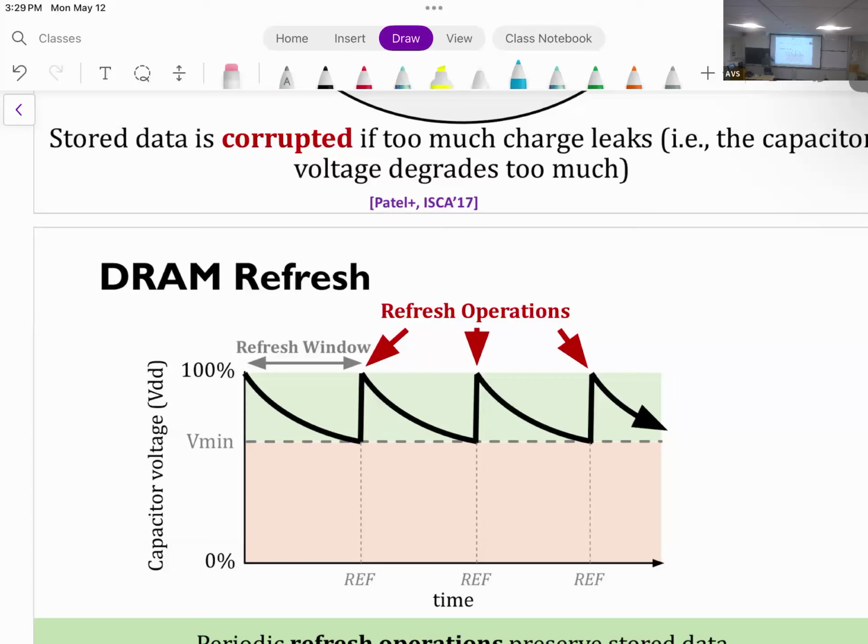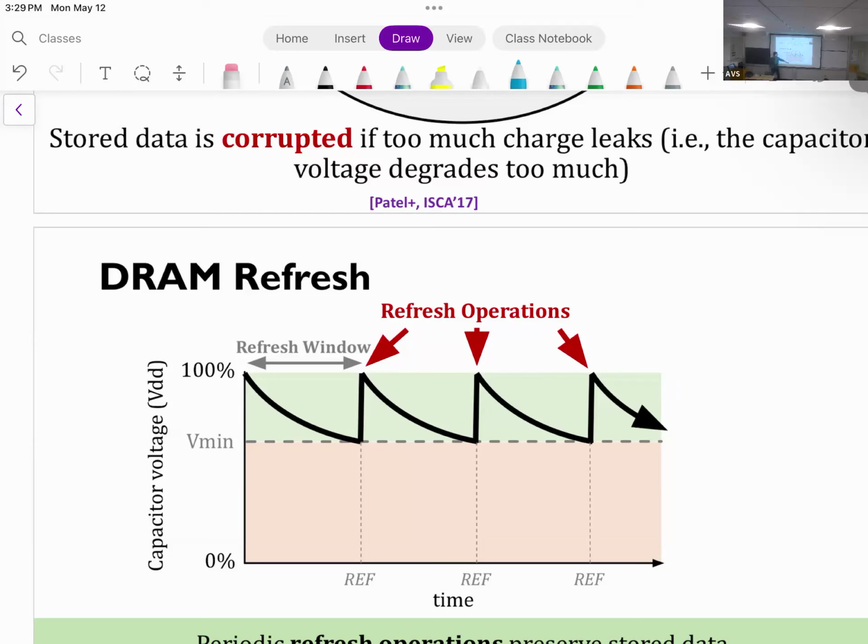As the charge drops, the voltage drops. But if I can refresh this cell sooner than it drops to 0, then I can recover. So the refresh immediately restores the power, and then it drops, restore, drops, restore, and then it's good.